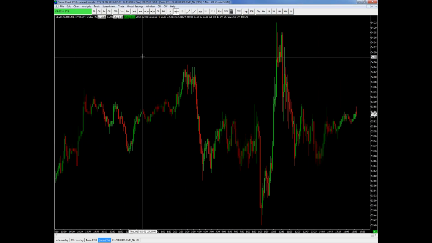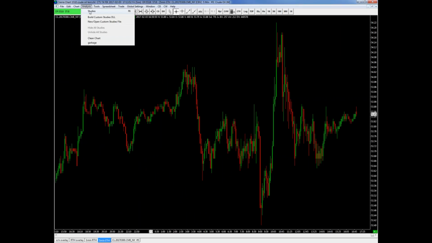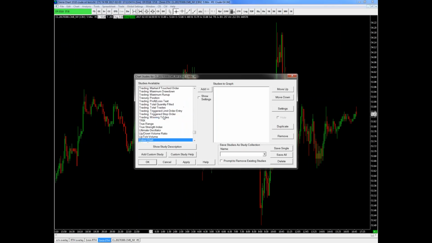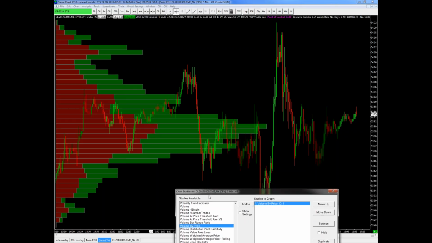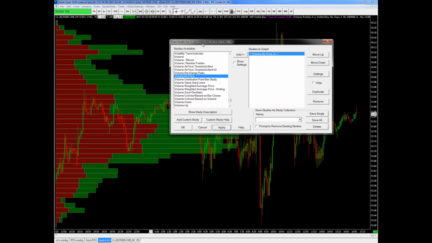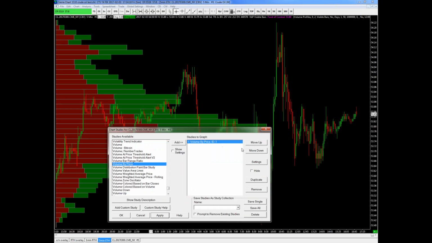Okay. And volume profile is, again, a study. It's called volume by price. That's what they call it. So it's going to be something by default. It's going to be something really ugly and hideous. Oh gosh, that's just bad. Okay, all right. So we want to adjust it. This is showing us what looks like volume of just all of this stuff.